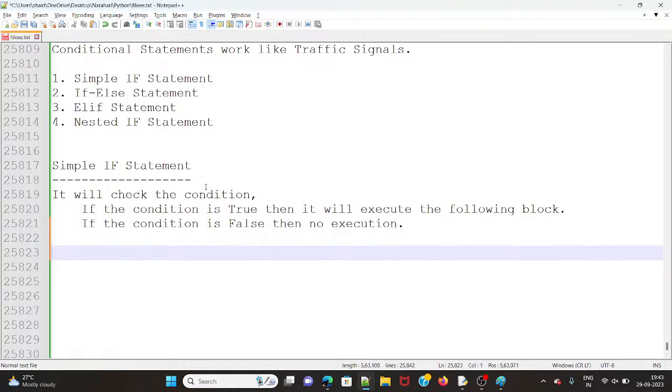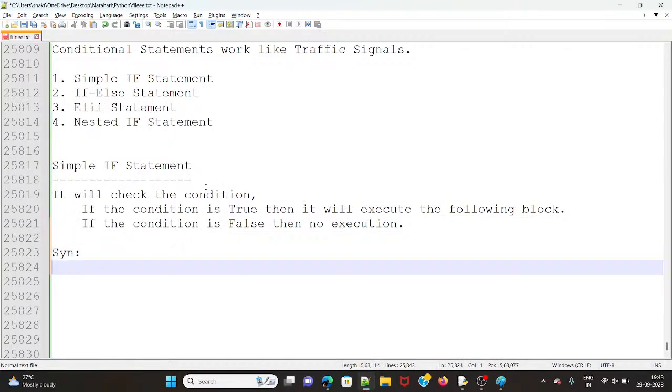Right. Then the syntax is, all of you, I'll give the syntax now. The syntax is: if, and it must be in small case letters, guys. Then we take the condition.